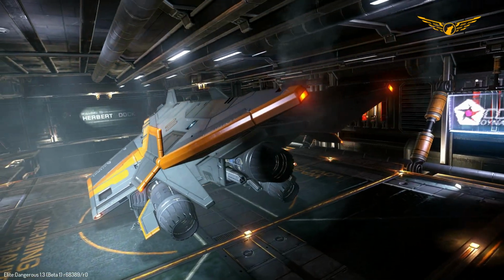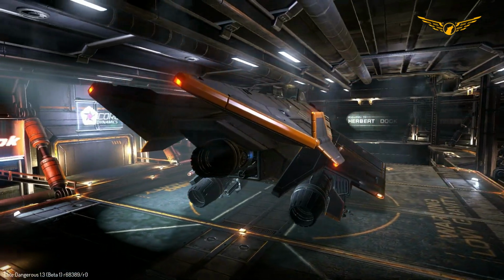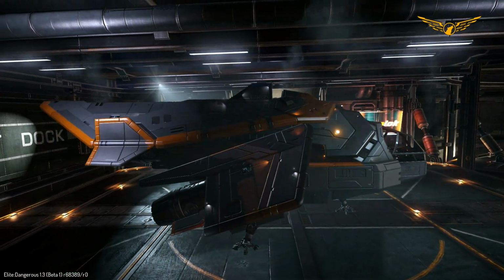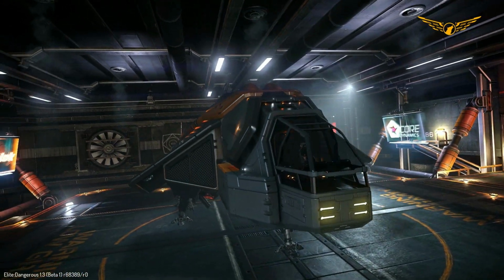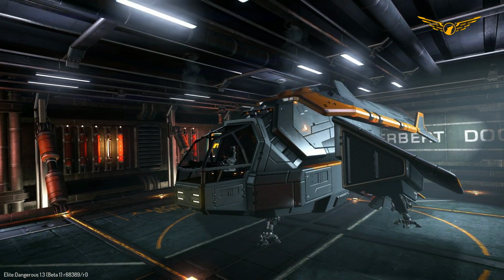Hopefully, we're going to have the ship skins for this as soon as it's released, and we can have a yellow one. It's already got bits of yellow, but that's not quite enough, is it? But no, I think this is an absolutely amazing little ship. And little being the operative word here.